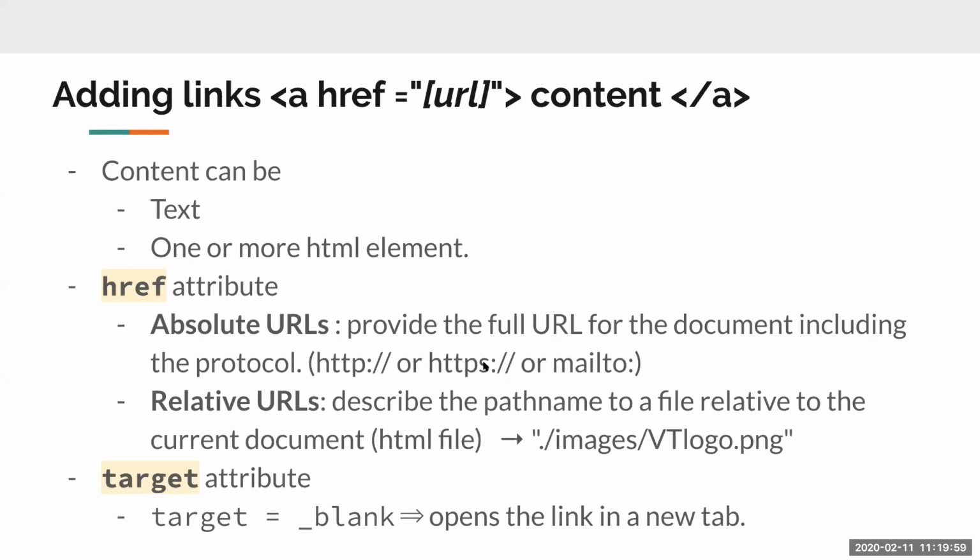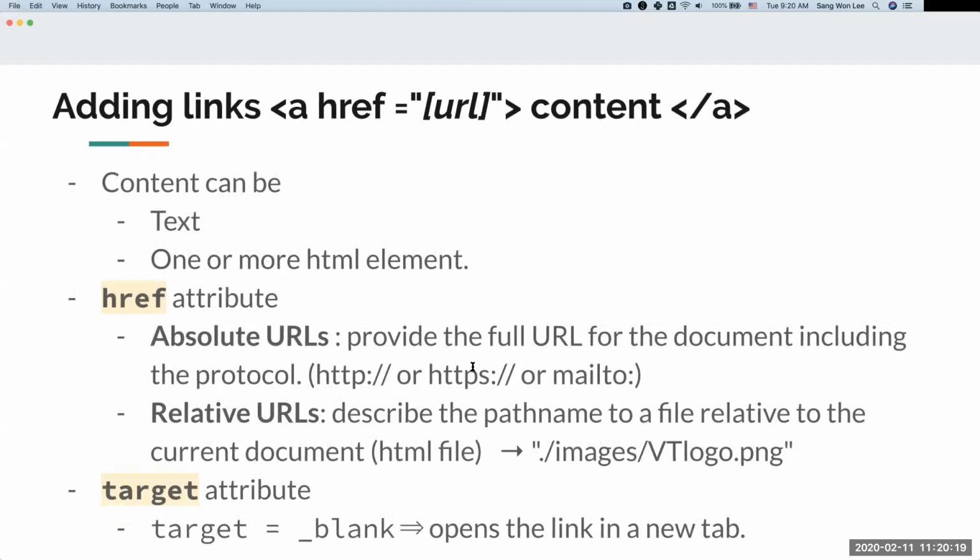Basically the difference between HTTP and HTTPS is just one letter at the end, S. I don't know exactly what it represents, but I think it means secured.